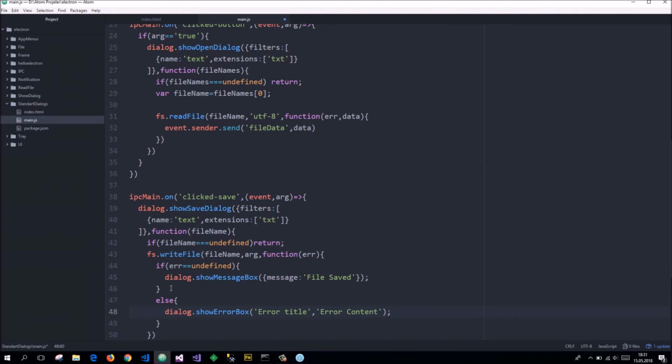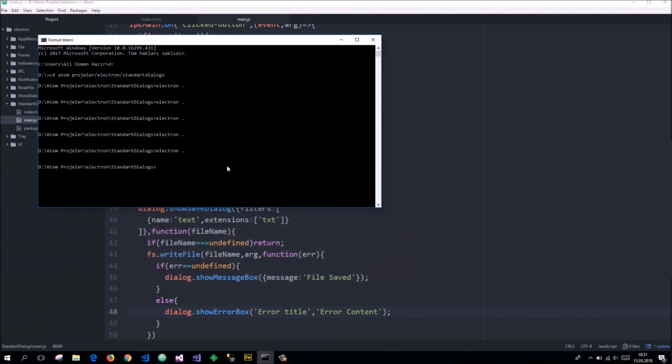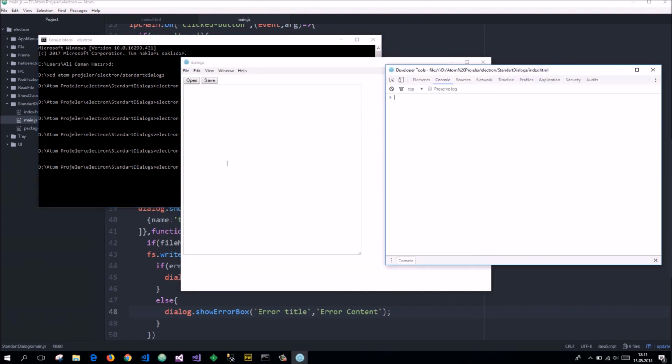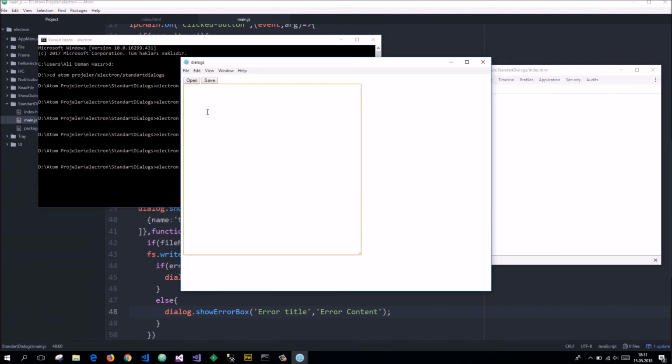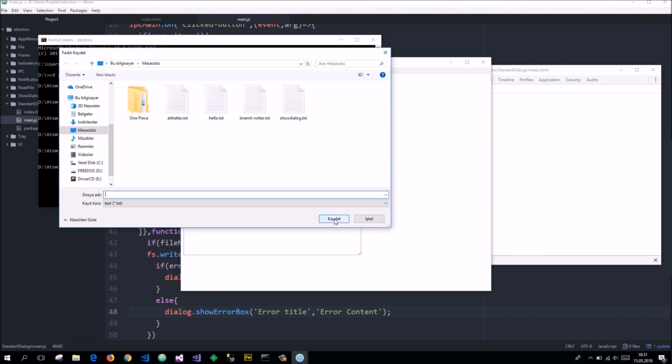Run the Electron, Ctrl S. Hello to. Click Save button.